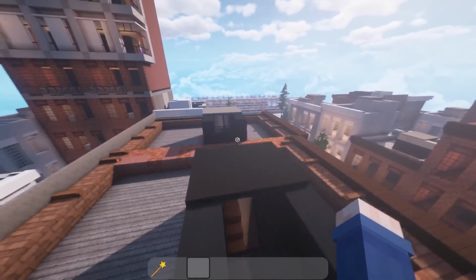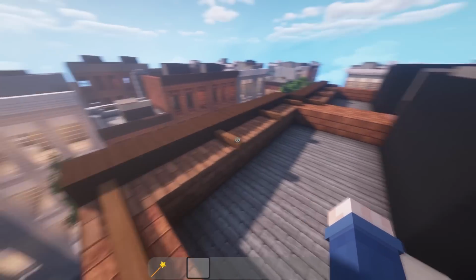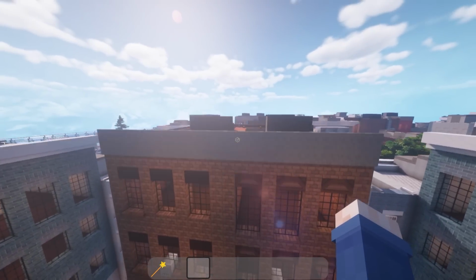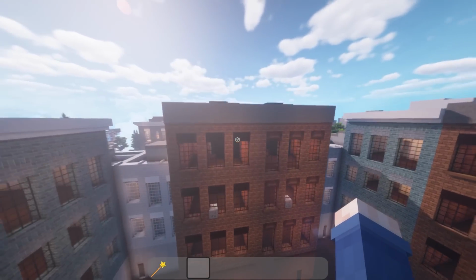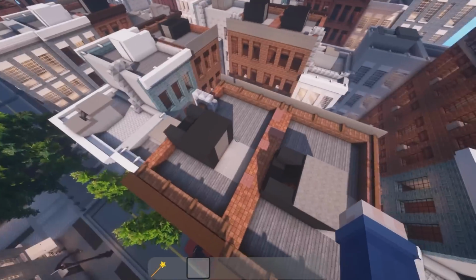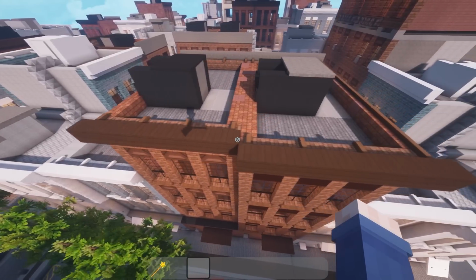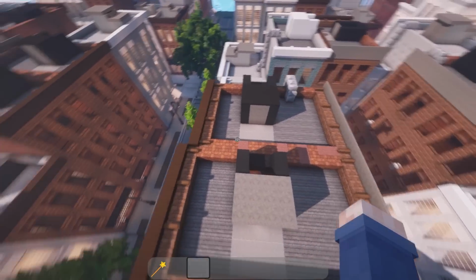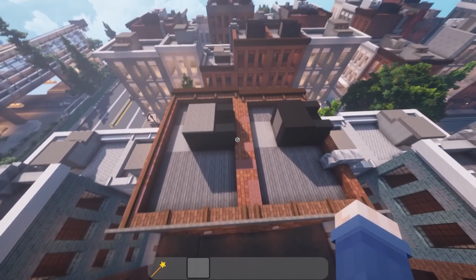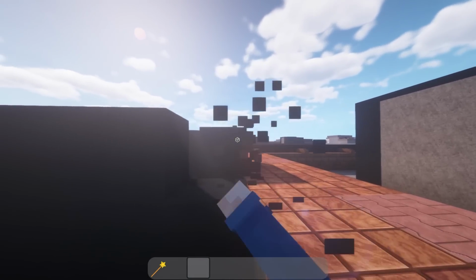Great, you know what, let's just take the entire top off of this thing. This video is no longer PG-13. I don't know which staircase I want to keep. I feel like this one's a little bit more obstructive because it's in the middle. But this one's up against the side, so it feels a little bit more out of the way. It's really not that much real estate to work with. I feel like we're only going to be able to fit maybe 2 bedrooms in here. Okay, let's get rid of this one then. Sorry for the random sirens in the background.